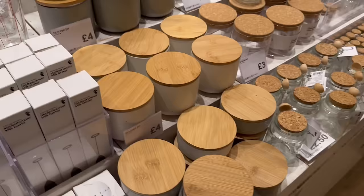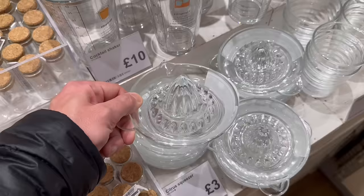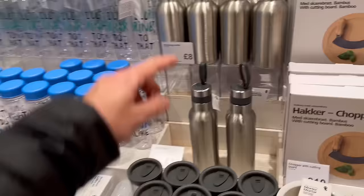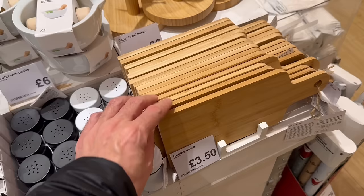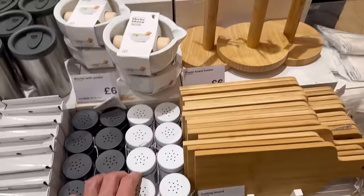A dad jokes mug for one pound fifty. Measuring cups — quite nice, five pounds for a glass one. Lots of storage jars and containers at pretty competitive price points. Cocktail shakers. A really simple old school citrus squeezer for three pounds — quite nice quality, I like simple glass things for the kitchen. Little glasses with a ribbed edge for one pound each and a carafe for four pounds. Little water bottles, plus stainless steel ones with a screw cap — those tend to last well and don't leak. Thermos flask for 12 pounds and thermo cup for five pounds.